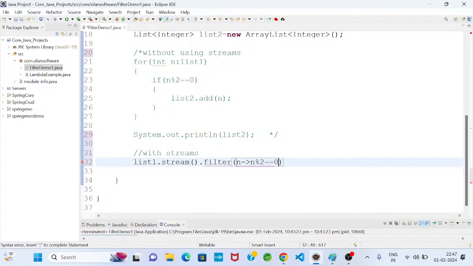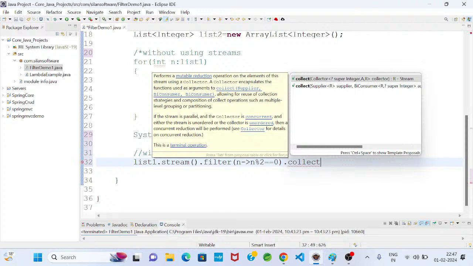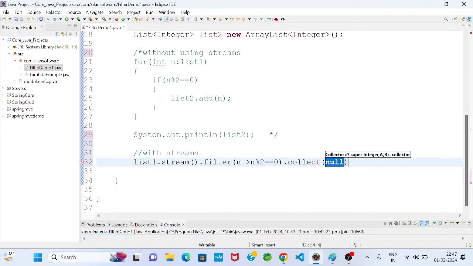After that, we will assign them into another collection. Whatever data items are filtered as per the condition, only even numbers, I will collect, and I will assign those data items into another list.